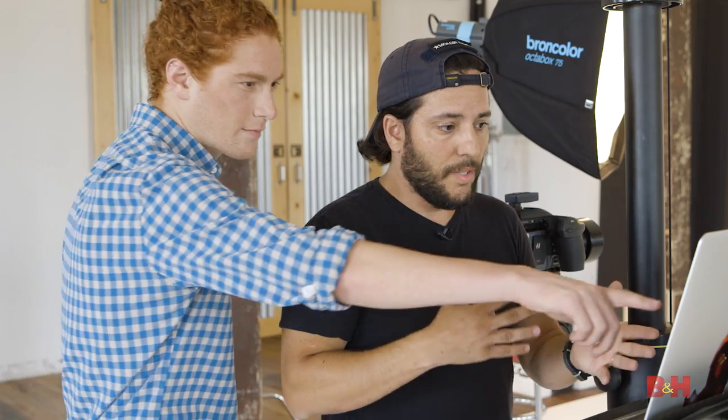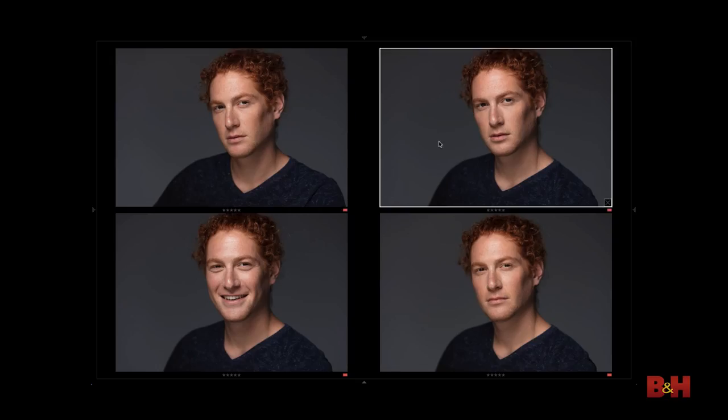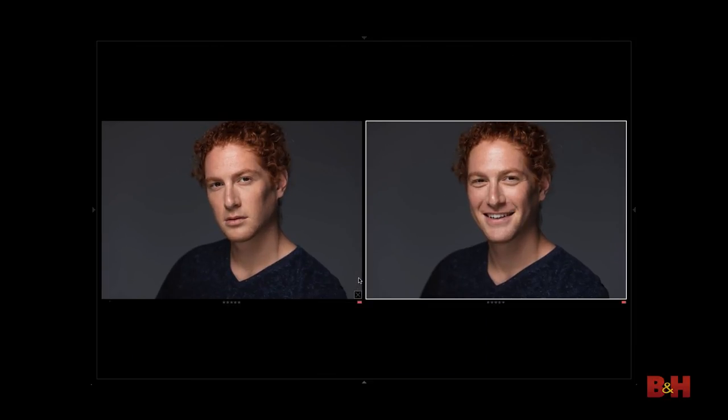Again, Shift-Tab to eliminate all the distractions. All he has to do is look at these four images and pick his favorite two — maybe one serious, one smiling. What I do then is hit seven on the images he doesn't want to keep, which turns them into a yellow label. What's left on the screen is only the two images he selected, and we clarify at the end that these are the images he's going to walk home with.